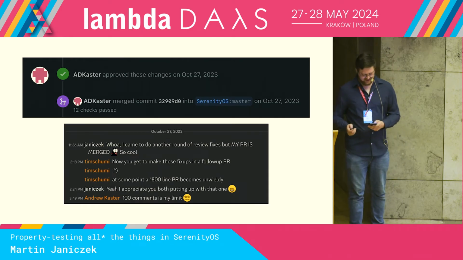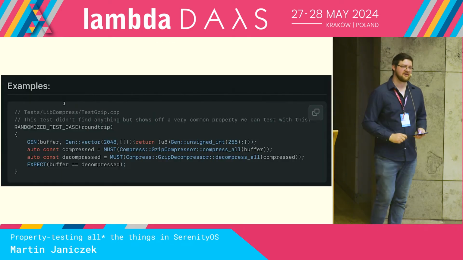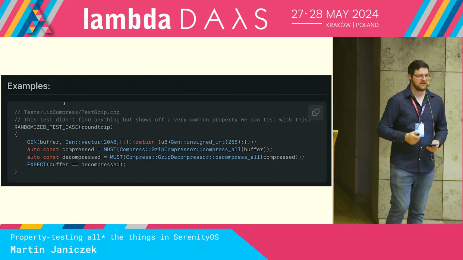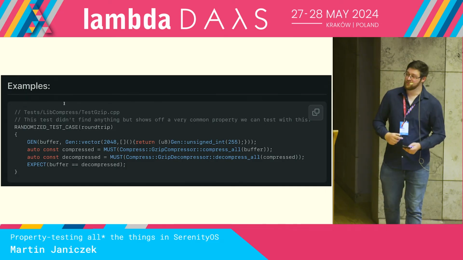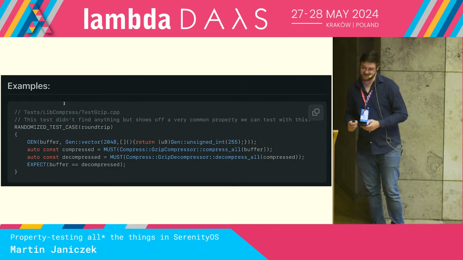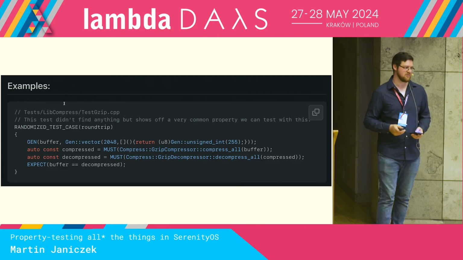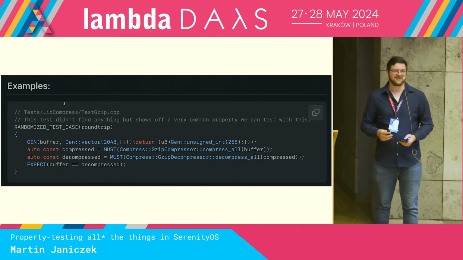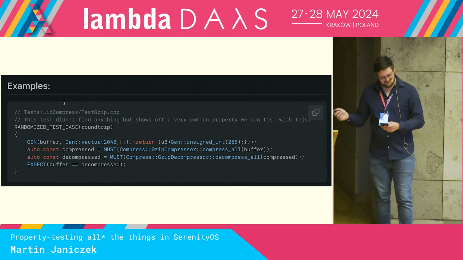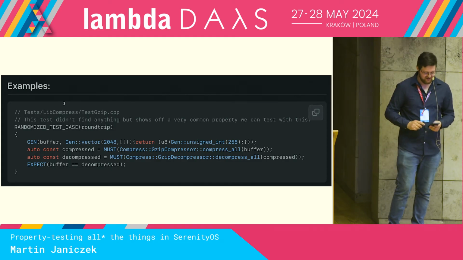So I had some stuff ready. I gave a teaser in the PR with a round-trip test. This is probably about the most common property you will ever test. This one didn't find anything, and honestly, the AFL fuzzer is probably a better use case for testing gzip compression and decompression, but yeah, seems like their gzip is fine.